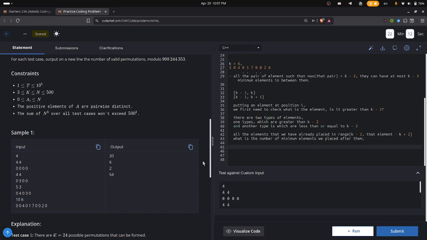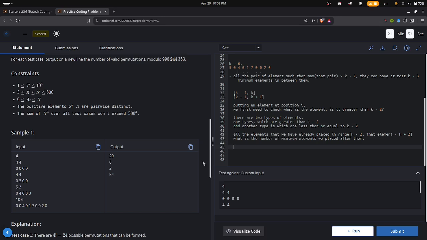There are two types of elements. So we can keep like what is the remaining number of elements? What is the remaining number of type 1 elements, type 2 elements? Maintaining one of them is enough.